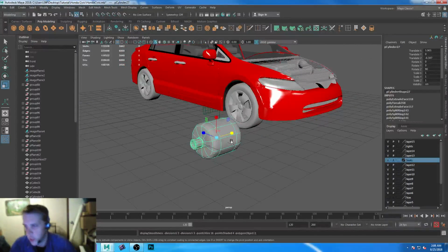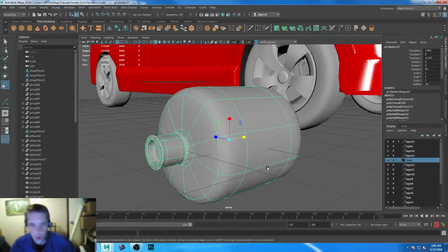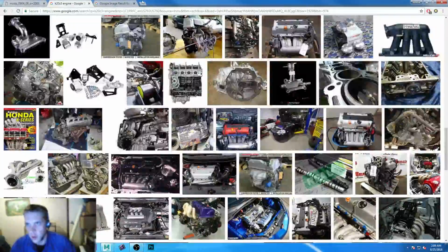One thing I do want to say real quickly, if you're not really feeling the shape, I know it looks kind of weird and everything, but let me just go in here.